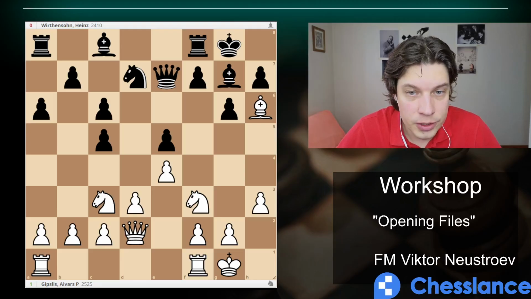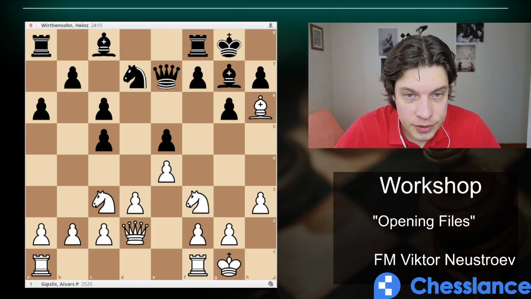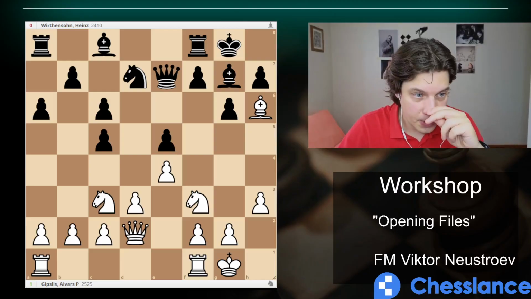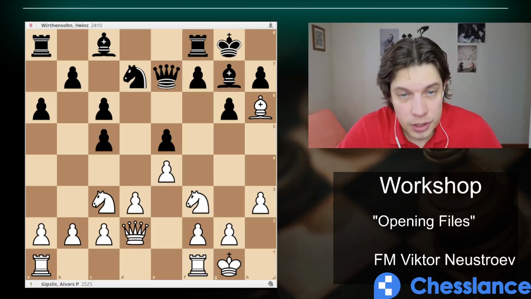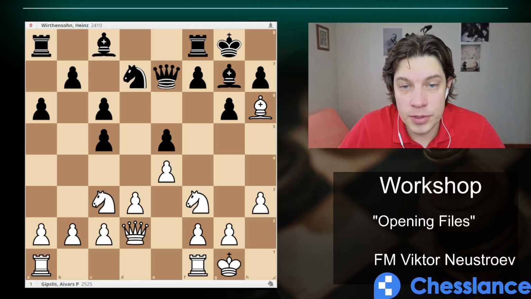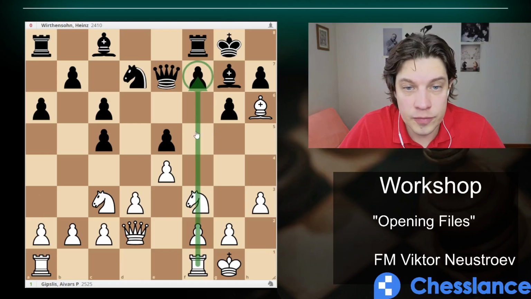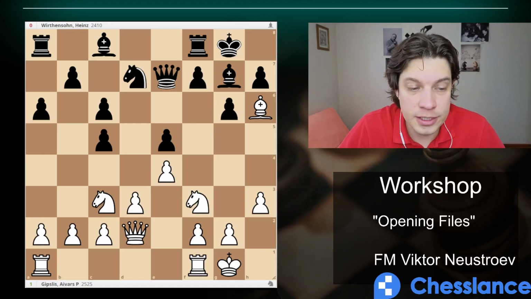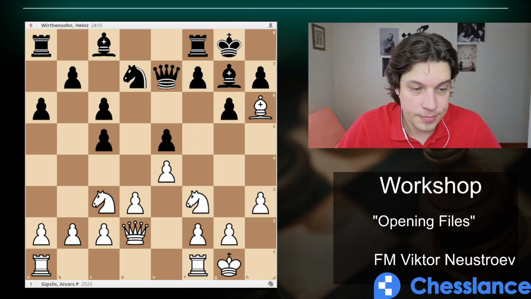We are going to invade the enemy camp through this file, or at least attack the enemy weaknesses, or just tie down enemy pieces to the weakness. For example, if in this position we open the f file, f7 will be the object of the attack, and that will definitely tie enemy pieces down to it.